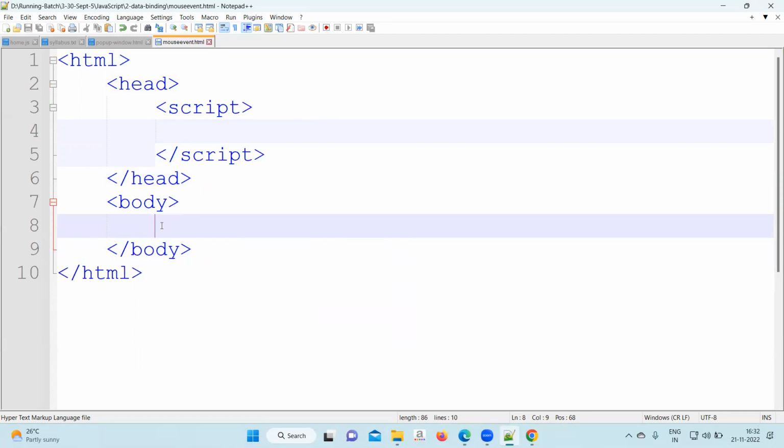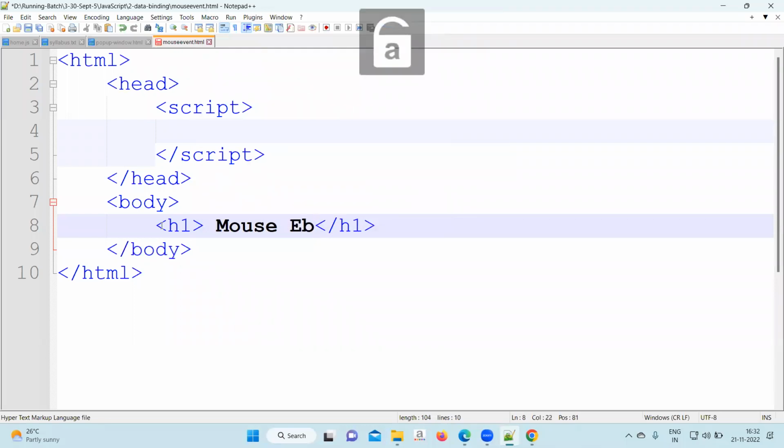Next, write inside H1, Mouse events example.